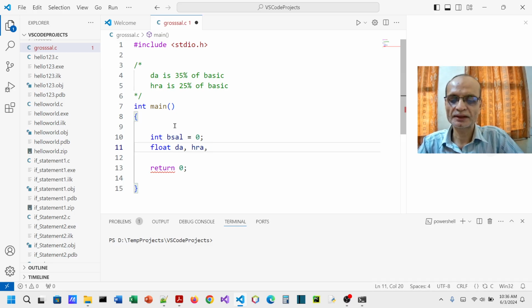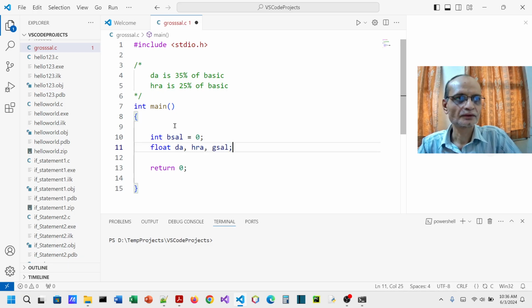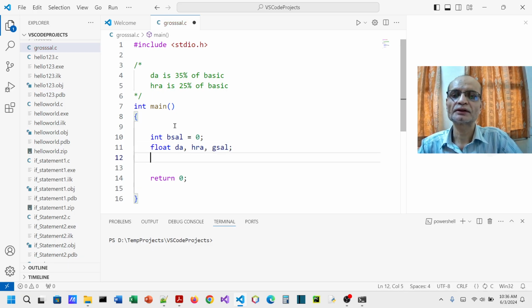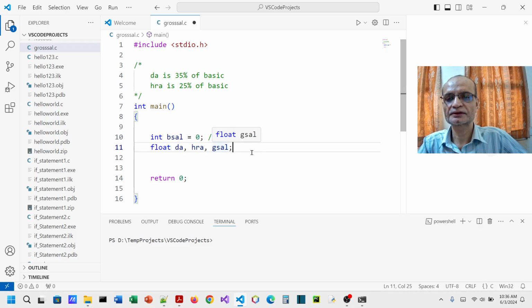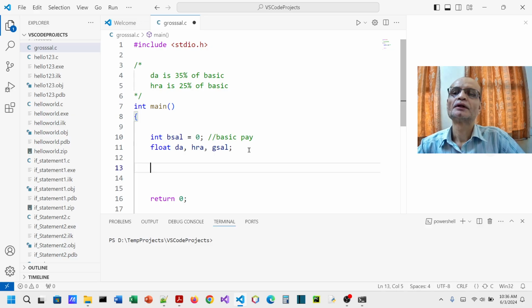And then obviously we have to calculate the total, or gross salary, so I will say GSAL. GSAL is for the gross salary and BSAL is for the basic salary. So this is the basic pay or basic salary, and this is the gross salary.